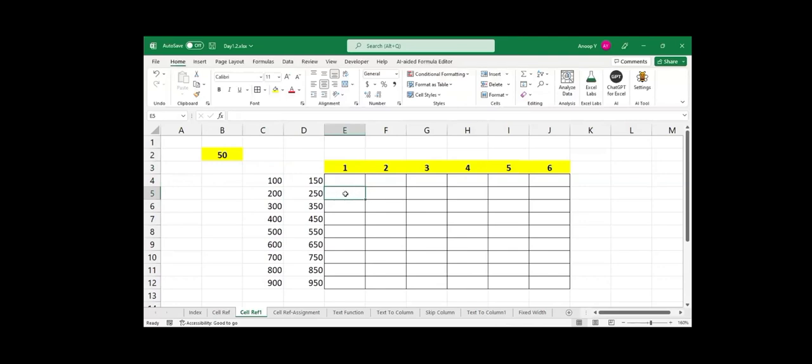In the next cell, 251. So for this column E, I need to add 1. For this column F, I need to add 2.